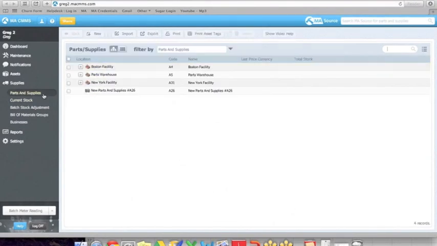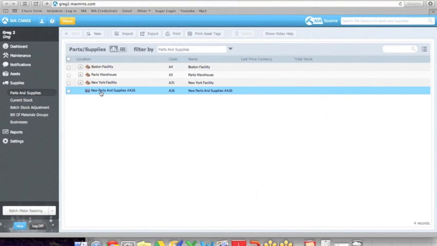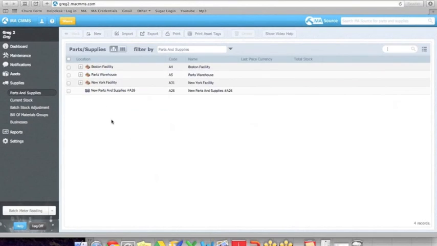The second thing it does is it notifies whoever's assigned to parts that one is out of stock. And the third thing it does is if you're using the purchase orders module. Right now I don't have this enabled, but purchase orders are a feature you can have included in your CMMS. If you're using purchase orders, then you can choose to have a purchase request created or even an RFQ, a request for quote. These can be generated automatically by the system when your parts run low.